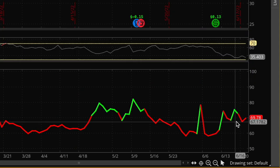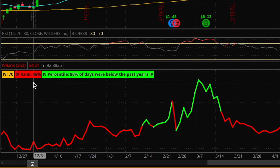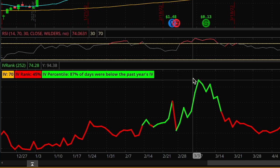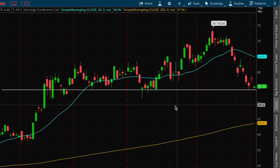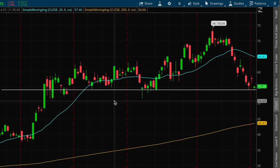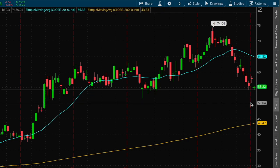We've seen a pretty nice expansion of implied volatility as a result of the significant sell-off Oxy has undergone in the past couple of weeks. Keep in mind that when stocks sell off significantly, you almost always see a large expansion of implied volatility and therefore an expansion of option prices. With IV at around 70%, we're seeing an IV rank of 46% — okay — and an IV percentile of 88%, which is still very good. Everything looks good for a potential short put option trade, and Oxy is so far respecting the support level this morning. Because this level isn't super clear, I want my short put strikes well below the lows of these candles, so I'll probably go with a strike around $50 per share.